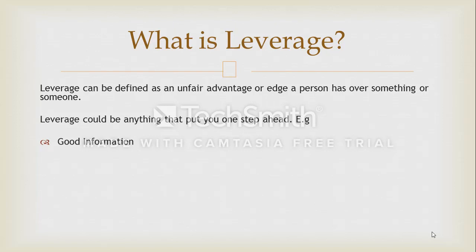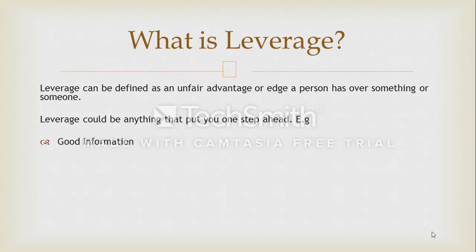Once you are able to have accurate information on a particular concept, you have good leverage on how to take action, and that action will in turn lead to a desired result or a more profitable result. Why? Because of good information. We live in the information age, the jet age, and information is more accessible right now than it was 10 years ago. You understand? So there is good information and there is bad information. That's why I said good information is leverage. Bad information is a liability, but good information is leverage.